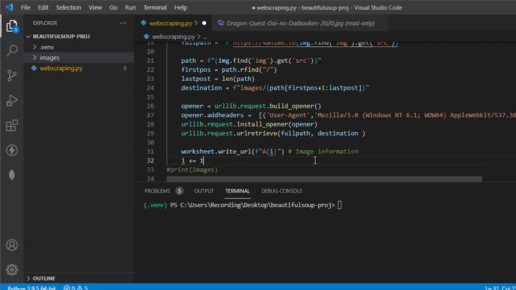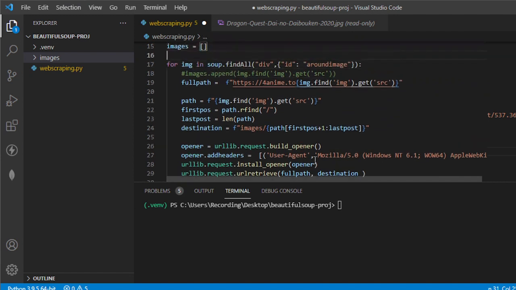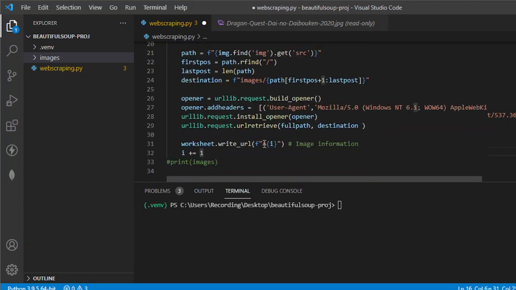So this is an increment of 1. Of course, we need to declare this variable. Let's say I'm going to put it here, and assign a value of 1. Why 1? Because information in Excel should always start at 1. So whatever the information is, this will apply to cell A and the dynamic controller here, the counter.